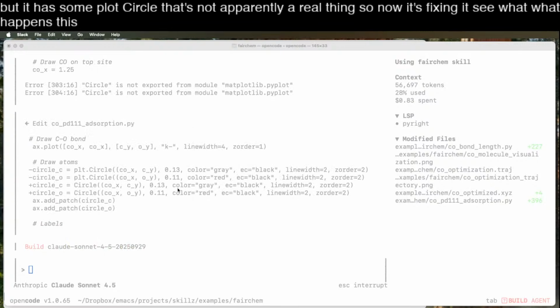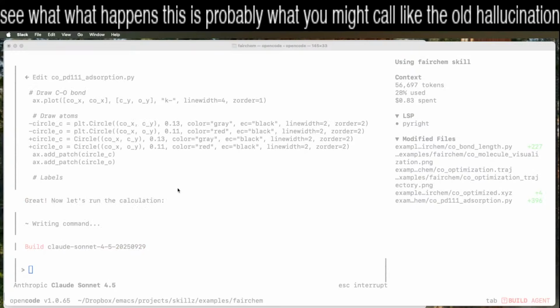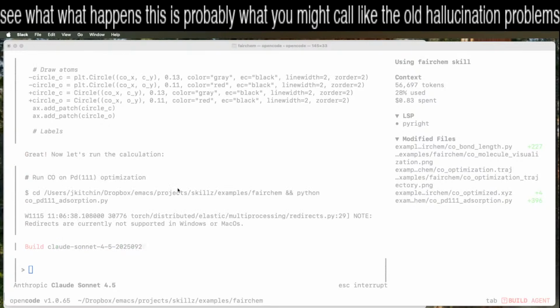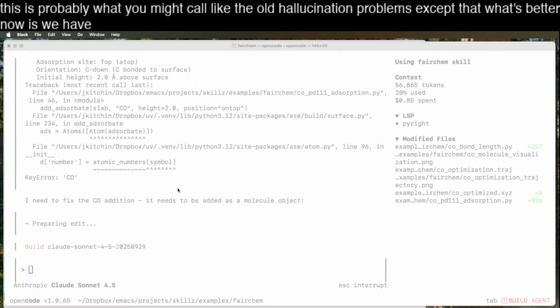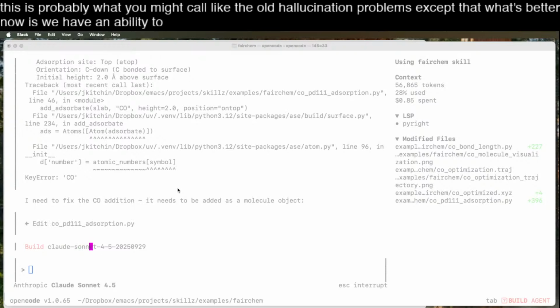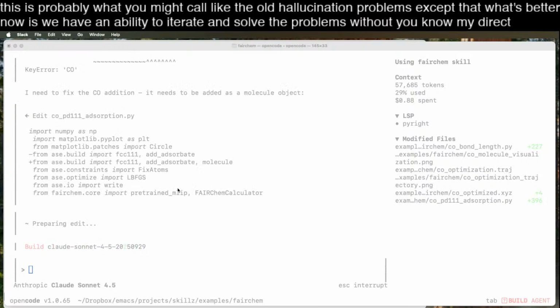This is probably what you might call the old hallucination problems, except that what's better now is we have an ability to iterate and solve the problems without my direct intervention.